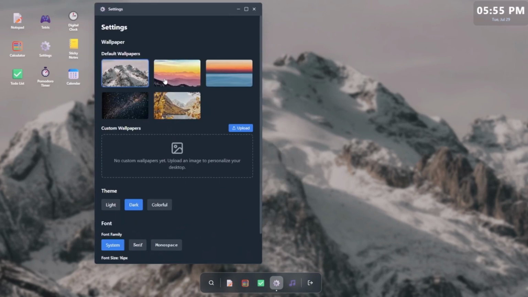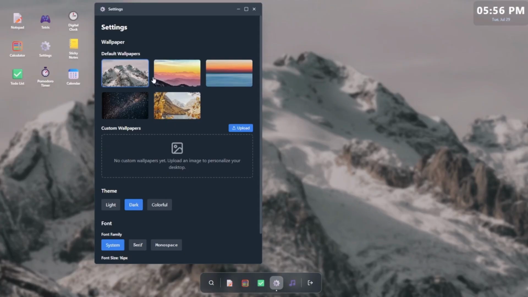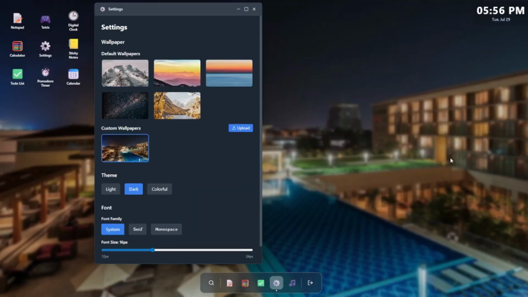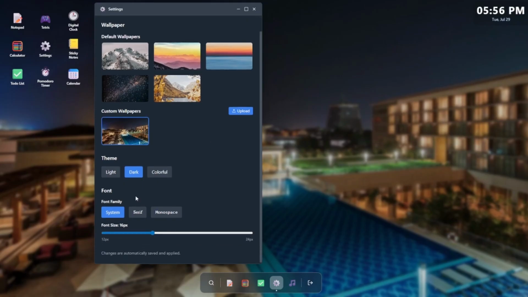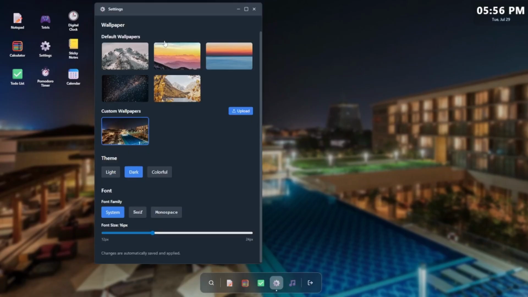Yeah, so from here you can choose either of these wallpapers, or you can actually upload your own wallpaper. All right, so let me try uploading my own as I was doing. I've uploaded this wallpaper and that's my background wallpaper. Now it looks a bit blurry. I think it is something I can fix a bit later. You can go ahead and choose any of these default ones, right? And here you can also switch to light and dark theme from here.